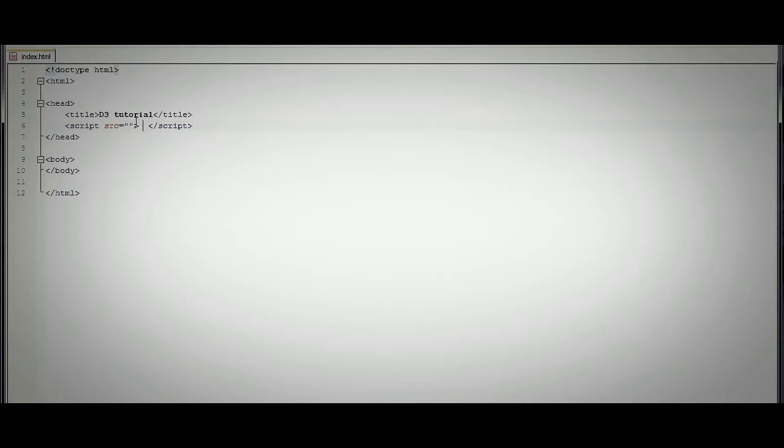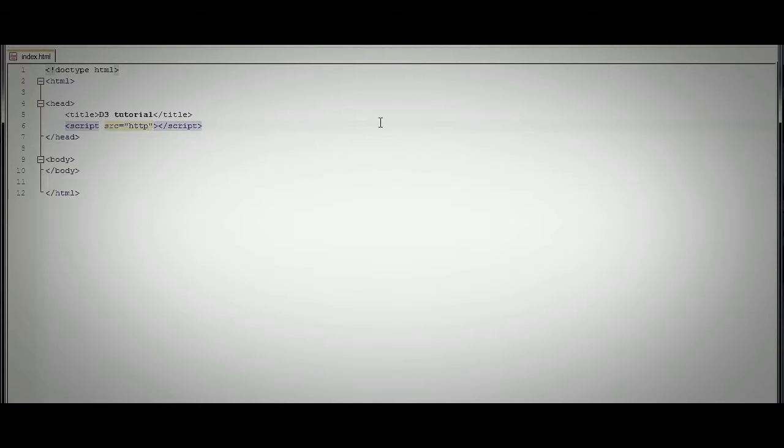In this case, we just want to include the whole library, so we will add a source attribute to our tag and specify the location of our library.